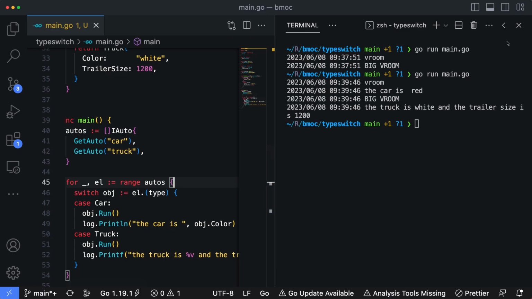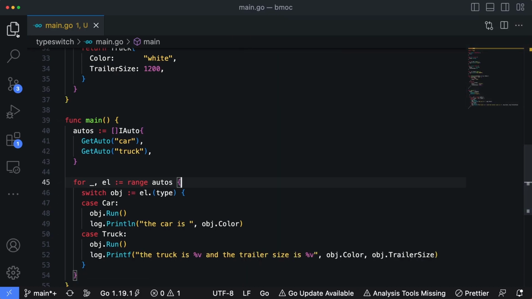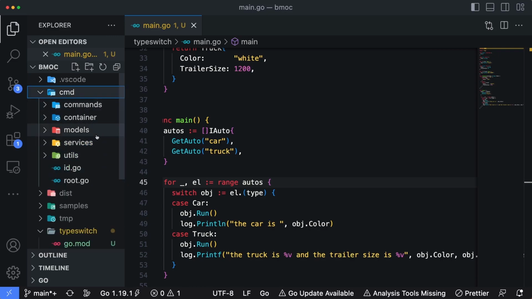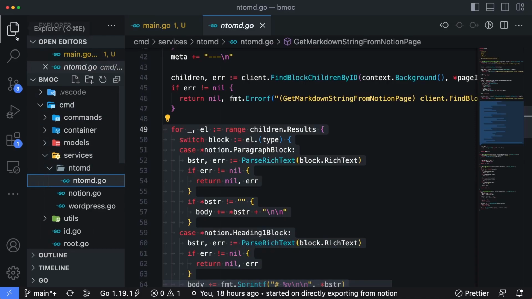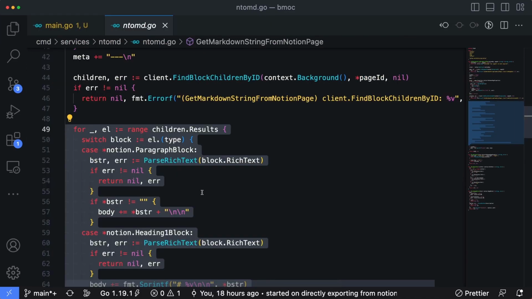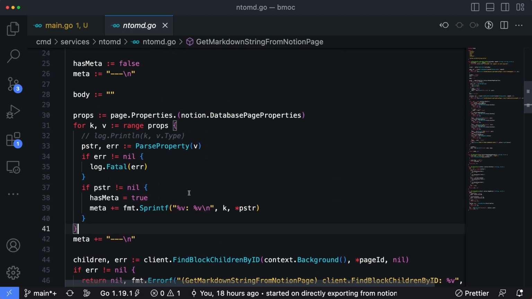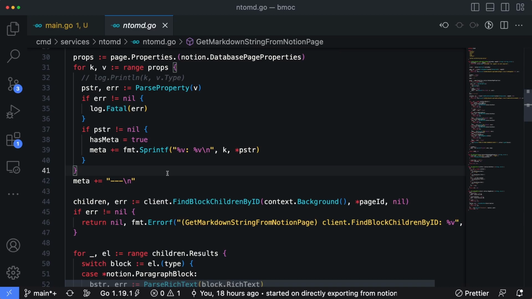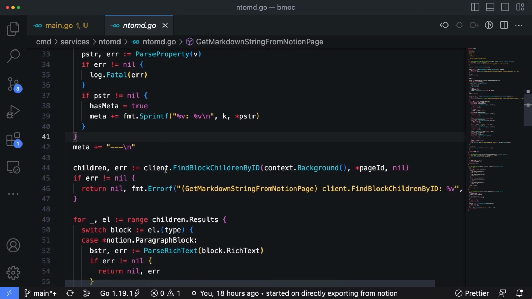The reason why I'm using this specifically is because I am building a library that will return Markdown from a page in Notion. I'm building this library called end2md. What this will do is pull in a page from Notion, scan it, and get all the blocks that are inside of a Notion page. Blocks are kind of like the sub-object of a Notion page. Actually, I think they're the core object in Notion. Even pages are considered blocks.